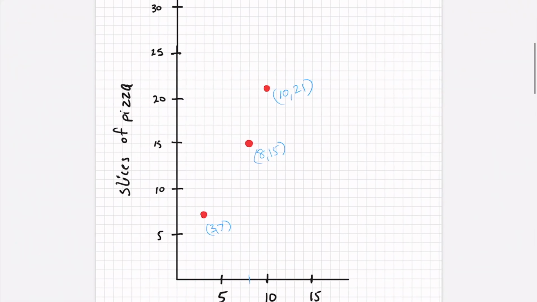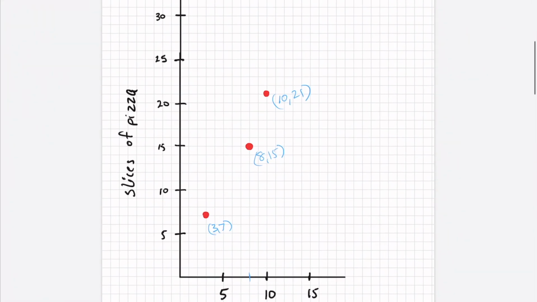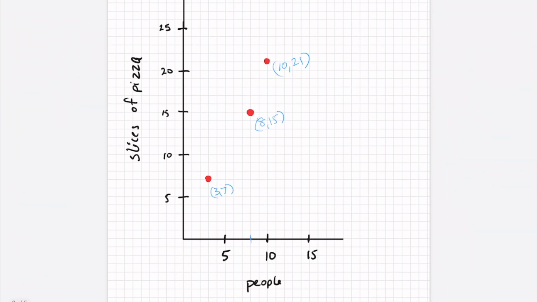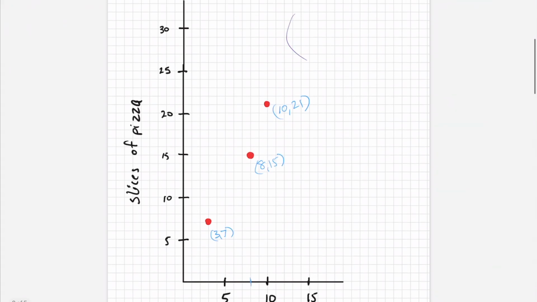So this is a graph of the last several times that my son had some people over. You can see here that we have people on the horizontal axis and slices of pizza on the vertical. And if I were to say to you, he's expecting to have 15 people over to the house at his next party, how much pizza should I order? A lot of you probably are looking somewhere over in this area. And hopefully you might say something like, 30-ish pieces of pizza would be a good idea if you were to have 15 people. And that's a pretty good guess.